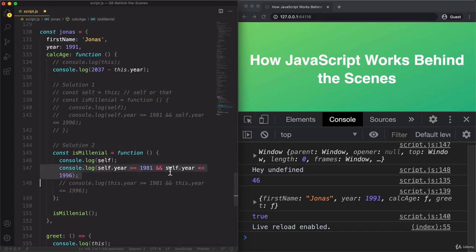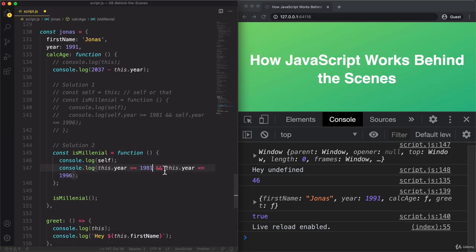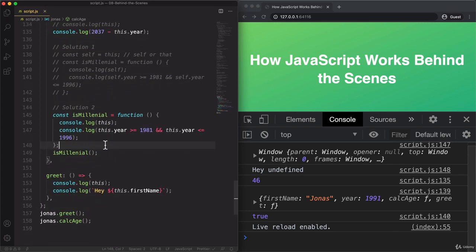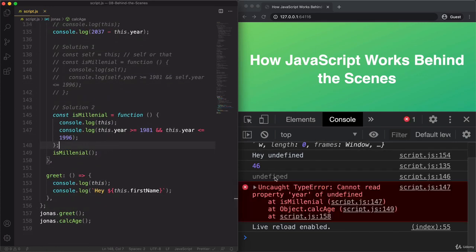Okay, so let's get rid of this, bring this back, and here this again. And now, again, the solution to the problem that we saw before is that we can now use an arrow function. And that is going to work because the arrow function does not have its own this keyword. Right? So let's remember again that when we just call this, we get that the this keyword is undefined. And that's because a regular function gets its own this keyword. But the arrow function will not. It will simply use the this keyword of its parent scope.